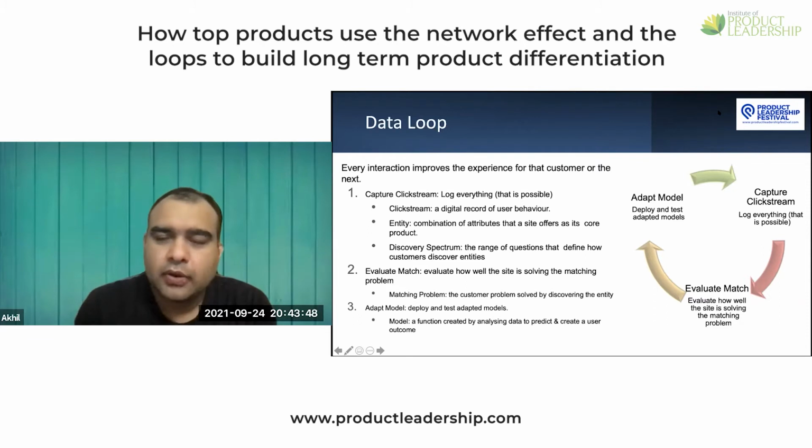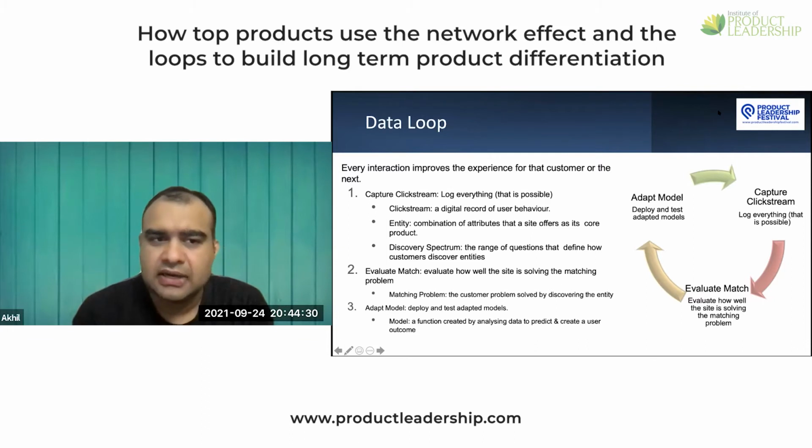Then you keep looking at that model, add ML layers onto it as a mathematical model, and you deploy and test the adapted models again. This becomes your core cycle to improve the product. That's where you see a lot of recommendation engines being used by companies such as Spotify, where the more songs you listen to on the platform, the better their recommendations become. Similarly, YouTube has really utilized and perfected these mathematical models for recommendations. Netflix again is a prime example on that front.